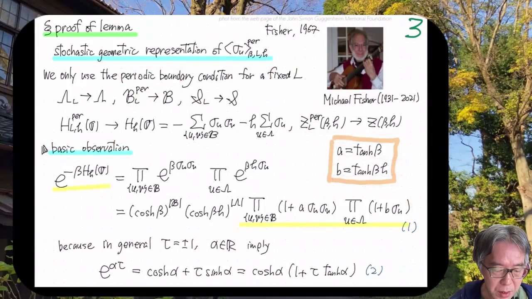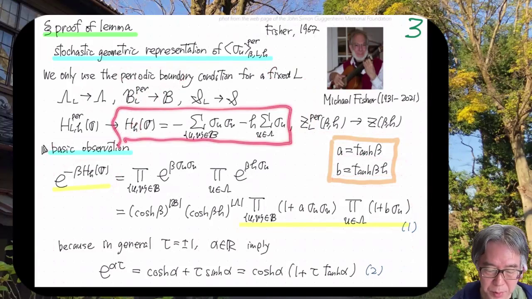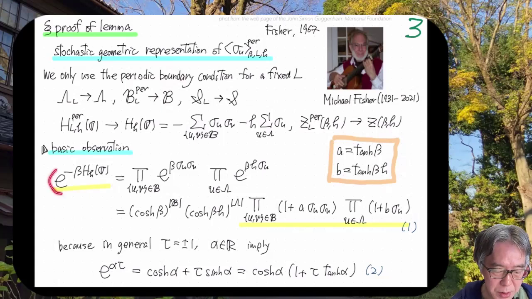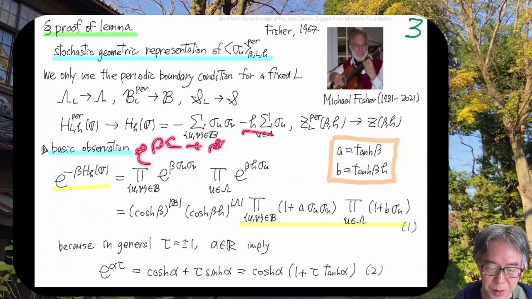Okay, so this is the both. So this is the Hamiltonian. I cannot abbreviate it as H because this varies. This is my Hamiltonian in periodic boundary condition, and then this is the Boltzmann factor. First of all, this is of course e to the beta sum plus beta h sum.